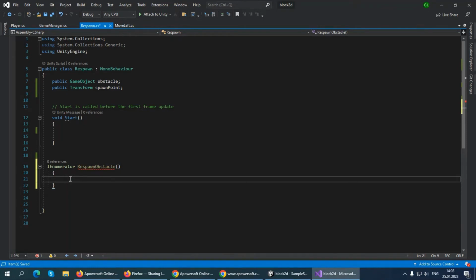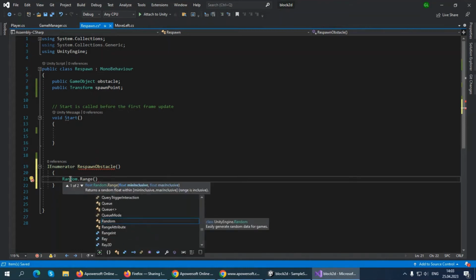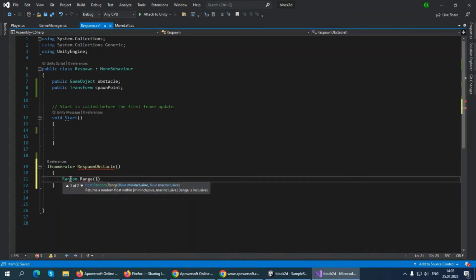Here we can say that first of all, as I said, we need to have some kind of range of numbers which will be randomized. And to create them, it's very simple. Basically, you can say Random.Range, and in parentheses you can type, for example, 1f and 3f. It means that we have some random range of numbers between 1 second and 3 seconds.